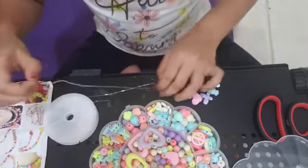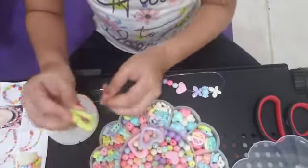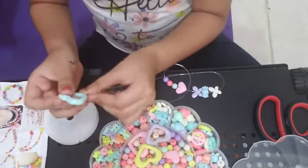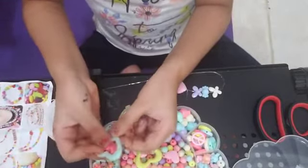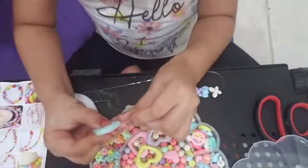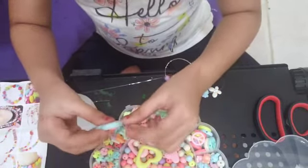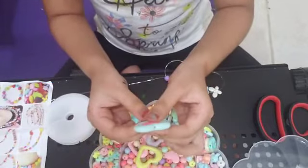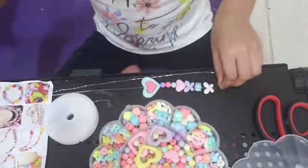I'm going to do something fun in this bracelet. I'm going to get one of this color, and I put this in here, and I put the small heart in. See, I put the small heart in, and I pull. See? Okay, I'm putting that inside. It came. Now it's double heart. See?